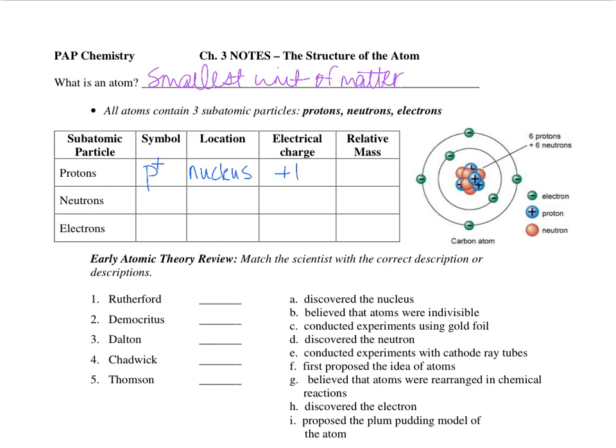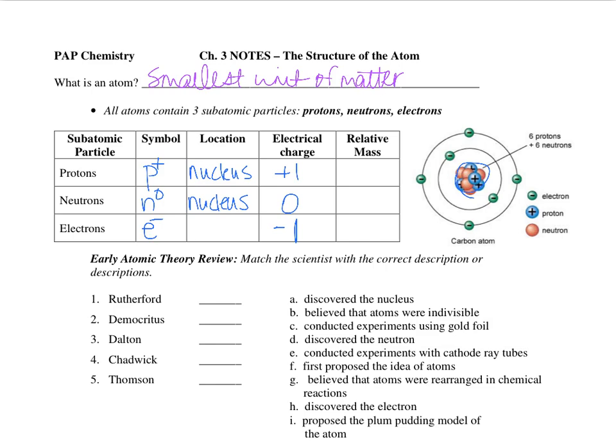And their relative mass, we'll talk about in just a moment. Neutrons are going to be an N with a 0. The 0 means there's zero charge. A neutron is chargeless or has no charge, but it is also found in the nucleus with the protons, as you can see in the atom example. And the electrical charge of it, of course, is 0. Electrons are going to be a lowercase e with a minus sign. The e with a minus sign is telling me that the electrical charge is a -1.